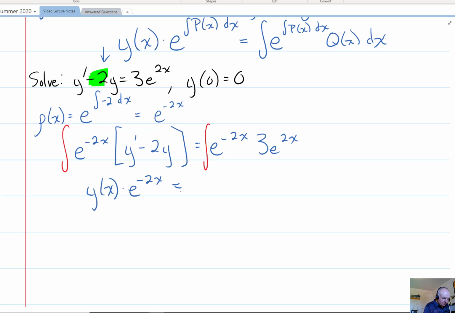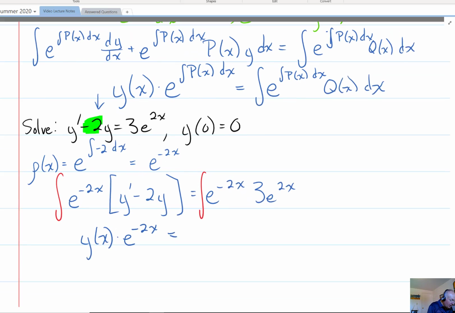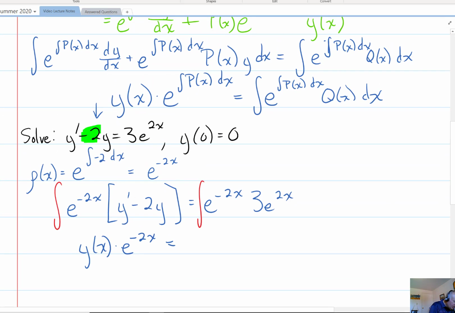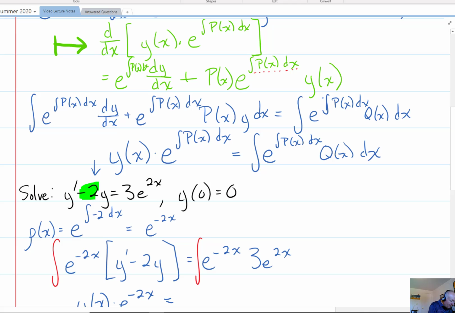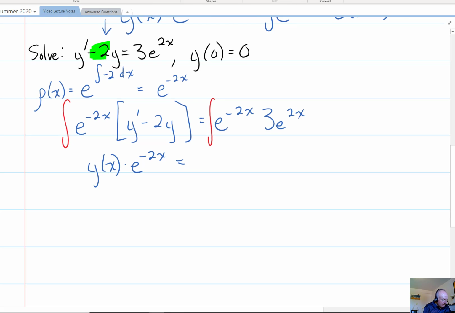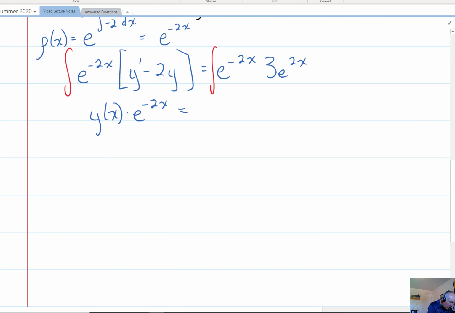That's why we chose this integrating factor. If you're not comfortable with that, you could actually expand it out, but really even when you expand it out, all you're left with is recognizing that the integral of something that complicated just becomes that because of this idea. So we just save ourselves some headache by just realizing, thanks to that integrating factor, the left hand side is always going to be y of x times that integrating factor.